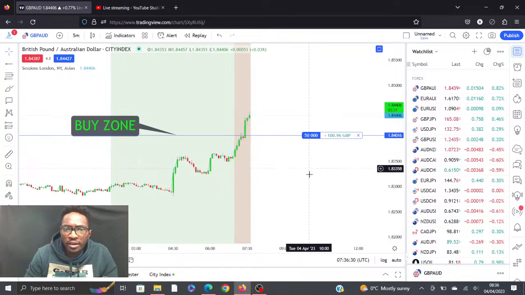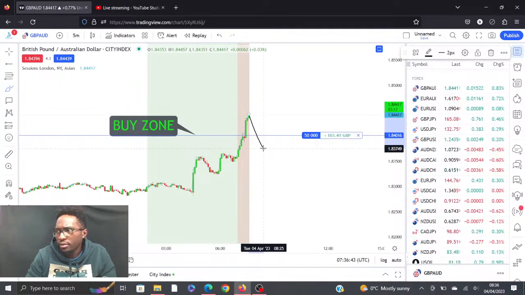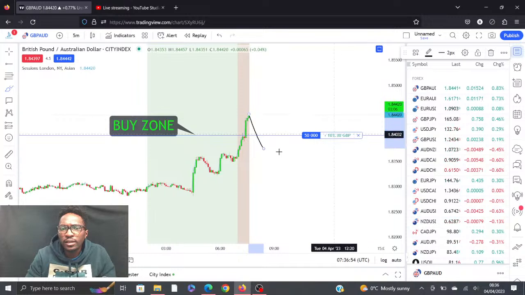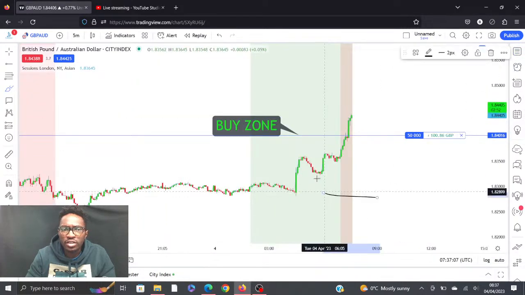Now, obviously, we may or may not get a retracement at some point. But like I said, preferably I would like to get a retracement. I would like the market to retrace a little bit, because that will give me the opportunity to add on to my position. Sorry, my TV just heard me talking. So I will be able to add on to my position if the market does retrace. But in the meantime, everything looks good. So let's just see how this trade is going to pan out.